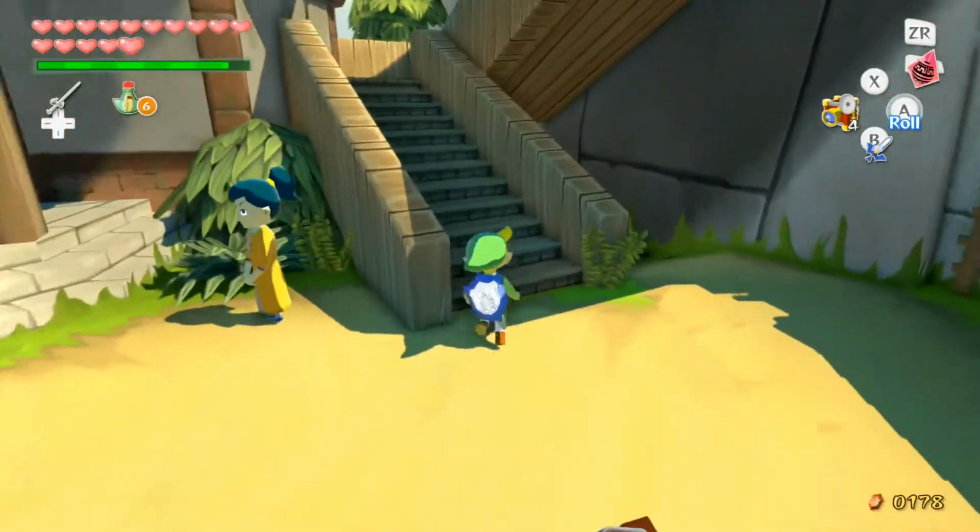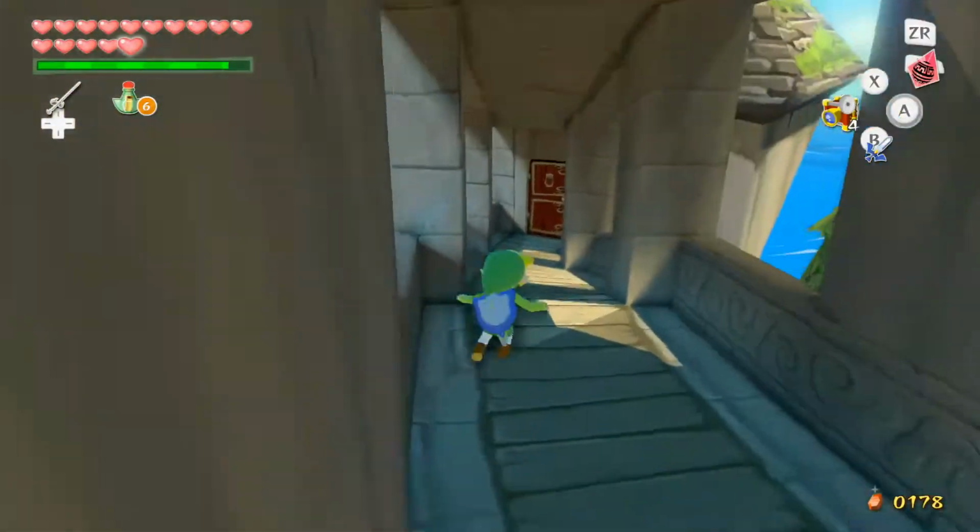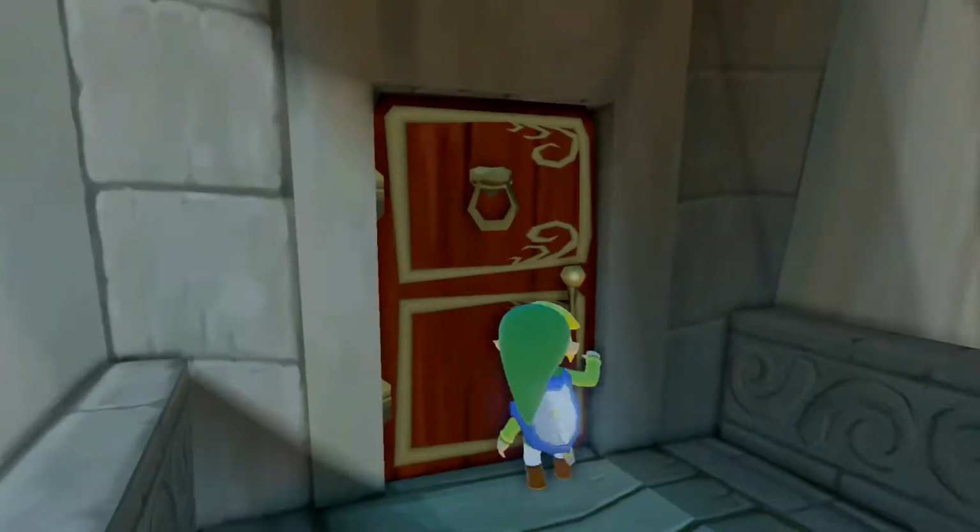Let's go up here. Excuse me. Go this way. Go back over to the house. I don't know why I thought it'd come to the mailbox. It's not addressed to me.